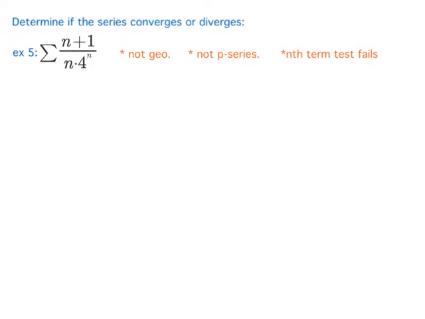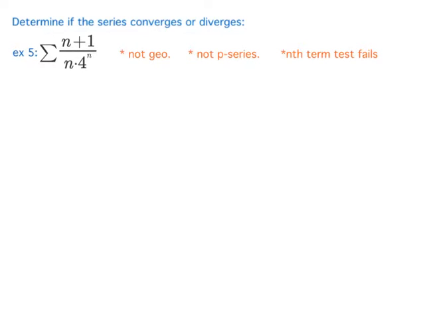Okay, and after ruling out geometric, p-series, and nth term test, I'm not necessarily going to specify which comparison test I'm going to go with, but I'm going to try a comparison test. So right now I'm just going to state that I'm going to compare this to the sum of the key term over the key term. So go ahead and figure out what that key term over the key term should be.